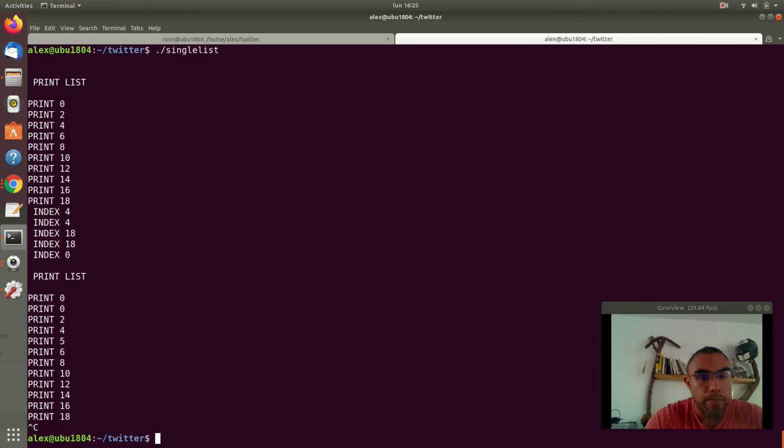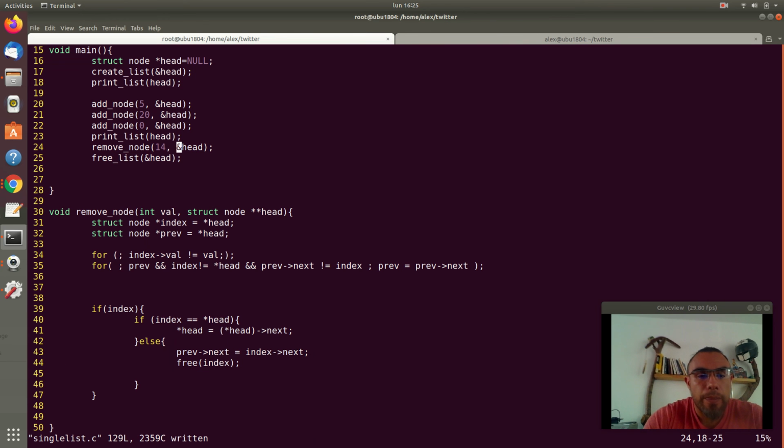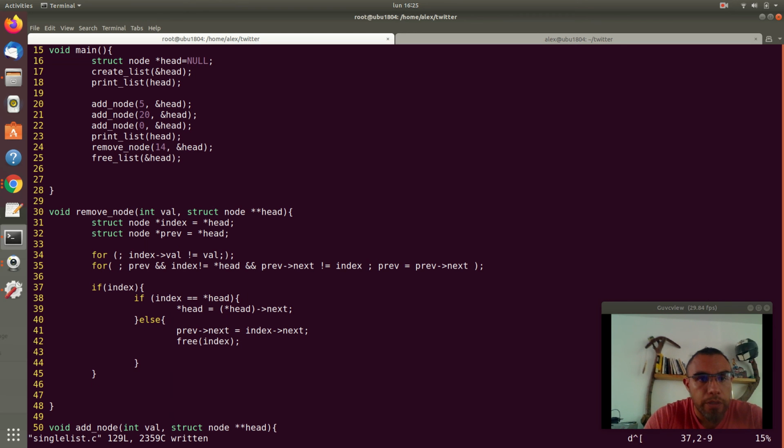Okay. So we have 0, 0 to, okay. So the remove is probably working, but actually the 18 is getting, okay, yeah, this print is working, but the remove is getting to, okay.